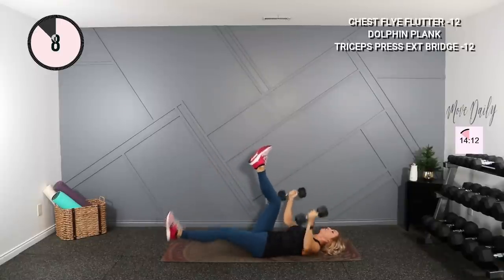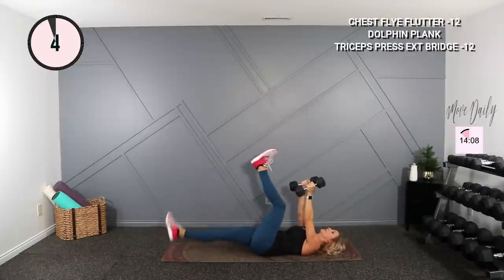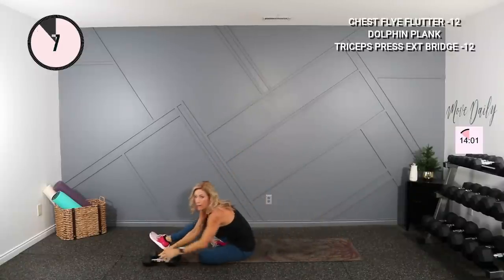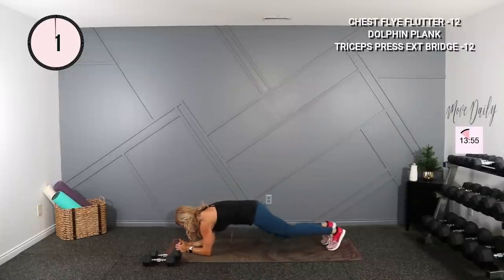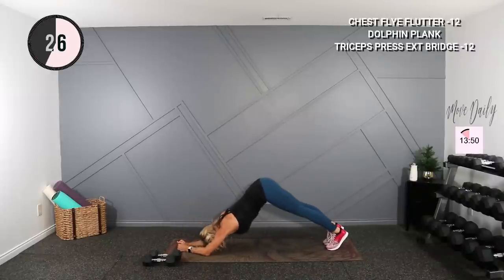Down here for that dolphin plank next. All right, set the weights down. Forearm plank, hips are gonna come up and then you're gonna come down into that hover position. All right, here we go. Reach it up, come to hover, up, up.